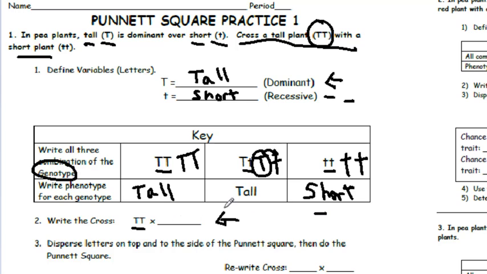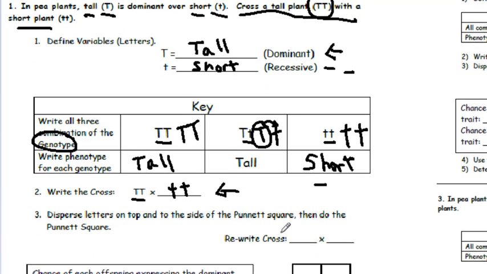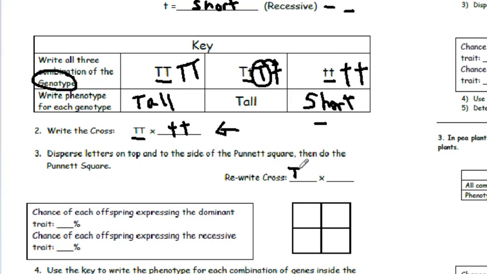And look, there's only one short plant, so that's homozygous recessive. As you're doing the problems, make sure to say the words, because they're going to get deeper into your memory and you're going to get better at them. So we're going to rewrite the cross here. You always want to write the cross above the Punnett square. And now we're going to drop the t's into place. And this, I've seen people get confused on this. I just keep it consistent. And we're going to put this one on the bottom, on the side here, and this genotype on the top.